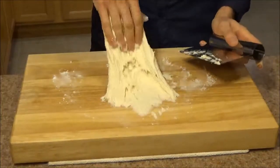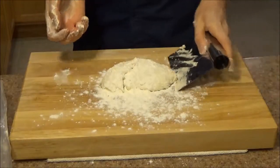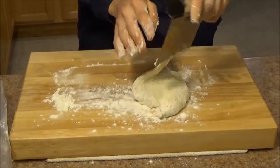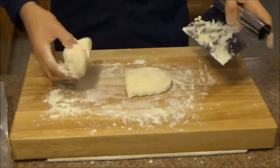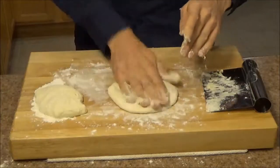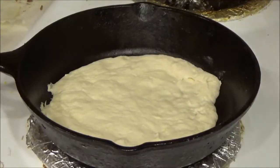I'm just going to knead this a little bit. This should be good enough. I'm just slightly flouring the area so I can bring the dough up on top of the flour. And now to split it apart into 2 pieces for our 2 flatbreads. And with a soft dough like this, you don't really need a rolling pin. You can just do it by hand. This should take about 5 minutes on each side and then we'll be ready to eat.